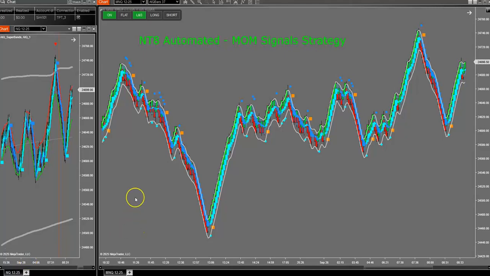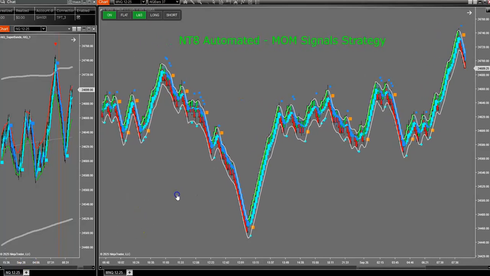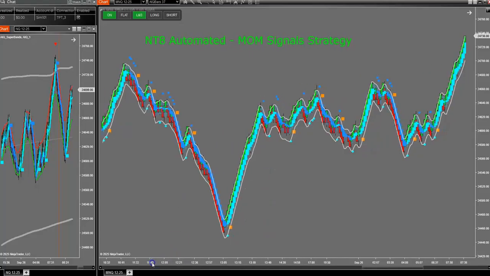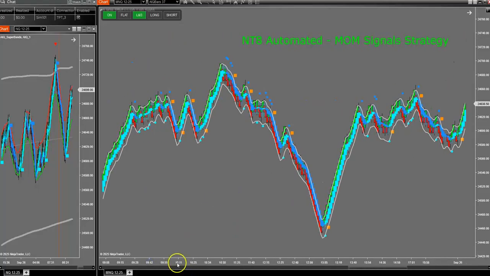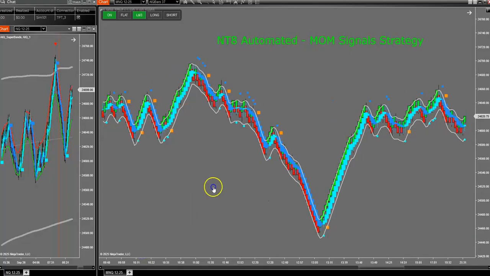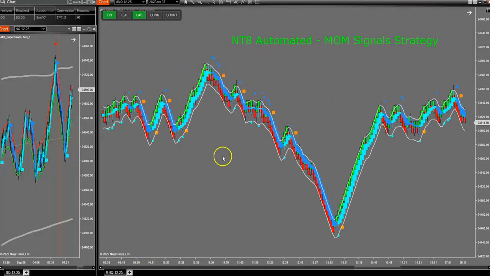So I want to get into some additional details on how the strategy would operate, set up the way that I've just shown you. Let's say I have the strategy on, and for whatever reason, this is my first trade of the day. The strategy triggers me into a long trade. My stop is at the base of the indicator, roughly with the 160 ticks.